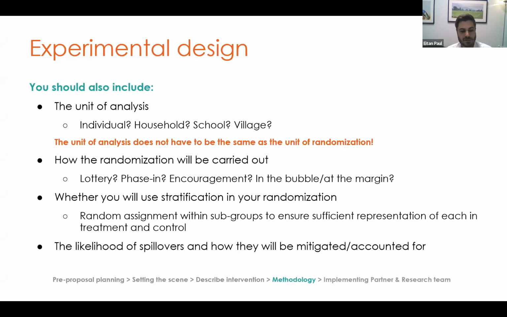You'll want to also describe specifically the type of randomization that will be used. I'll make a plug for J-PAL's research resources on our website that offer a lot of free information. It's basically like an online open textbook on how to design and run randomized evaluations, and particularly on things like randomization and power calculations, which you'll want to reference in your grant proposal. We have more information you can look up there.